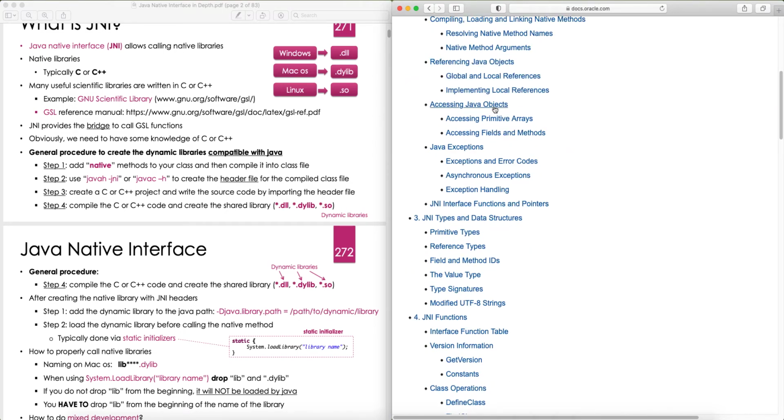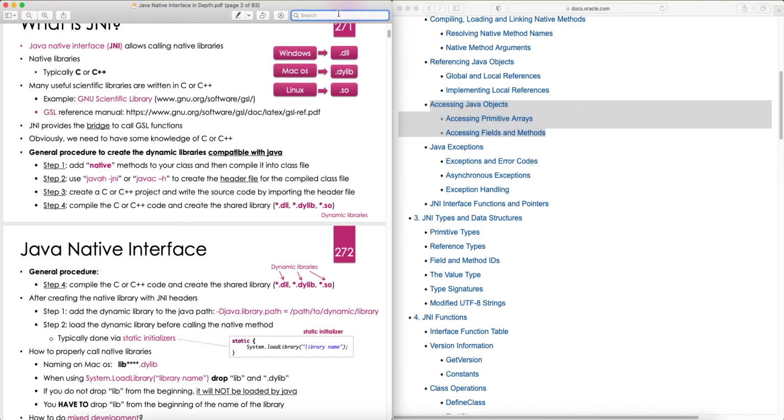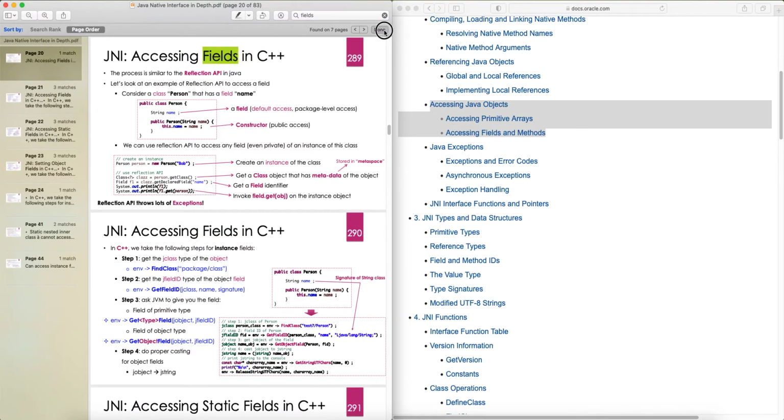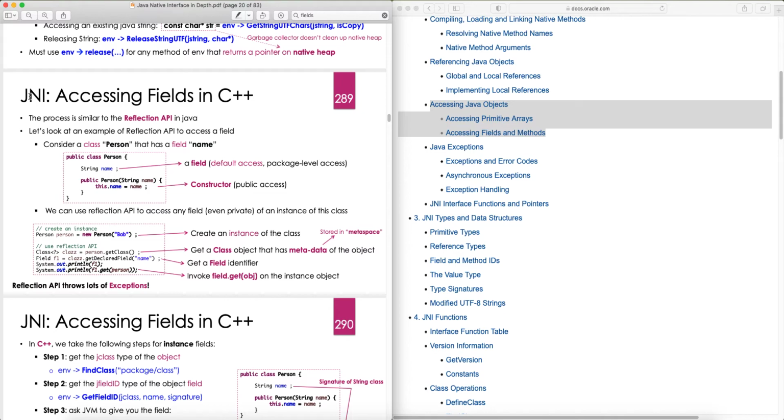global references. Accessing Java objects, we have discussed these in depth, for example, accessing fields in C++, and we said that the mechanism is exactly like the Java Reflection API.